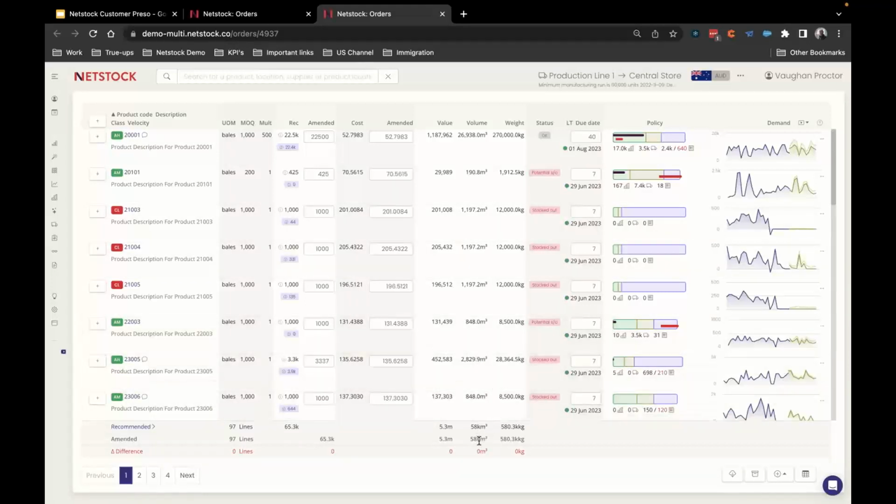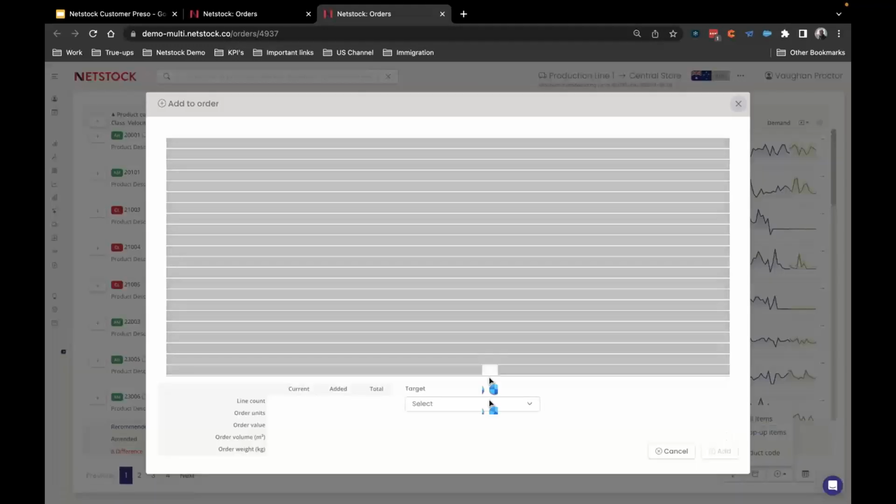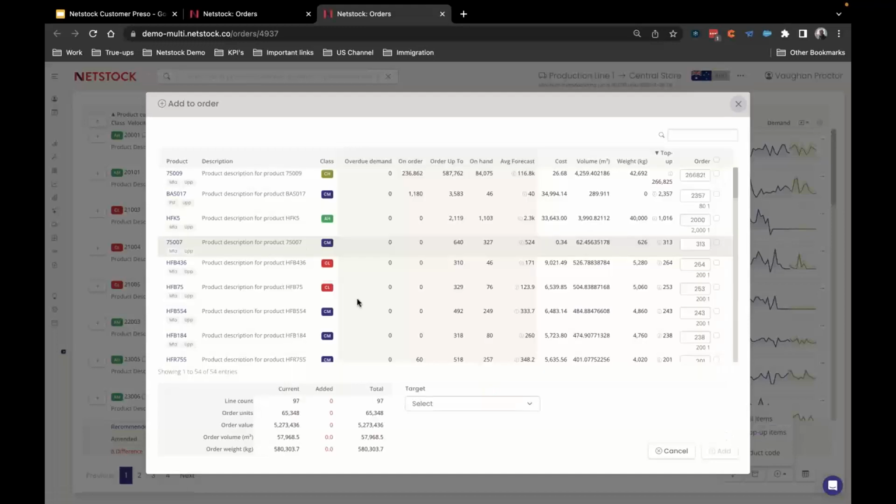If there is some containerization or weight optimization that needs to be done, I'll show you how easy that is over here. We've got a selection of what we call top-up items that you can use to help get you to a certain volume or weight or whatever it is. So I'm going to pick top-up items. Our top-up items are items that have gone through their maximum. They haven't hit their reorder point yet. We're going to take them and we're going to push them back up to maximum early, and we're going to use that to fill the container or the truckload or whatever it is.